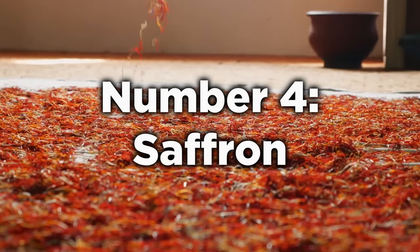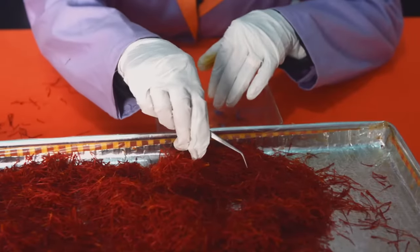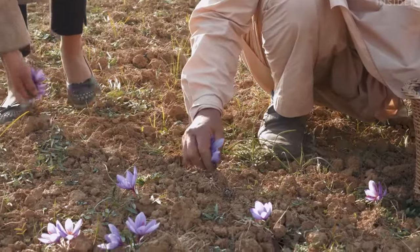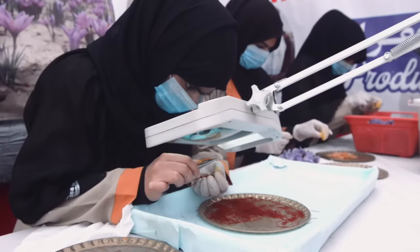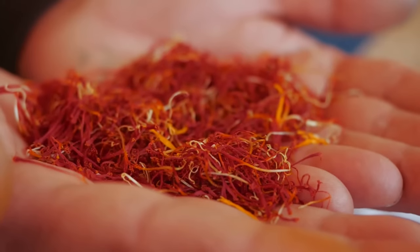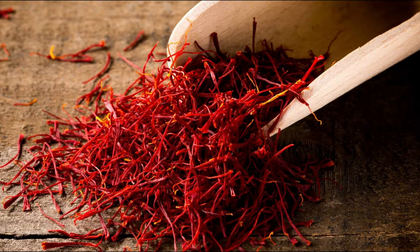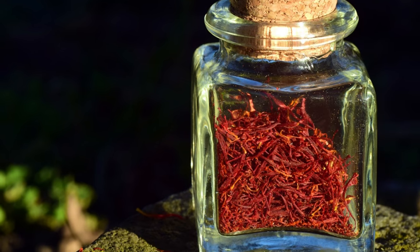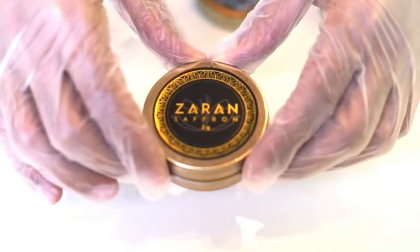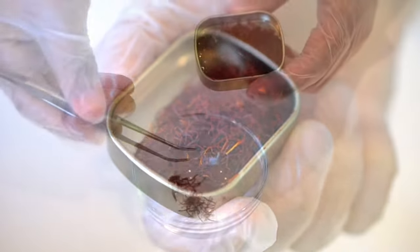Number 4: Saffron. This colorful spice, often hailed as the red gold of the spice world, sells at about $10 to $20 per gram, which makes it quite enticing to fraudulent food sellers. Saffron is harvested from delicate flower pistils and used as a natural food coloring for certain dishes, giving a vibrant orange-gold hue to any food you add it to. The fraudulent version is used in the same way, but it's anything but natural — those saffrons in your cupboard might just be plant fibers soaked in orange food coloring. To make sure you buy authentic saffron, look for a brand and shop that you trust, or test their trustworthiness yourself.